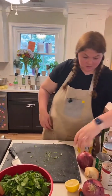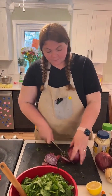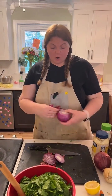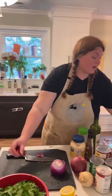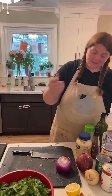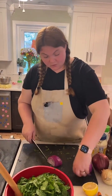And where's my red onion? We're going to chop up a part of a red onion. We're going to add this to our pasta salad as well. Red onions are going to be our star today because these are all cold salads that you're going to eat fresh. So when you're doing that, you want to kind of stay away from white or yellow onions. Shallots can sometimes work, but red onion, that's the onion you want to use for these meals, or a green onion. So we're going to use just about half.